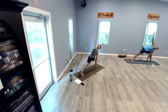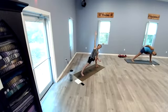Perhaps you take a different variation with your arms here compared to what you did before. Or perhaps not. There can be some fun repetitions here.